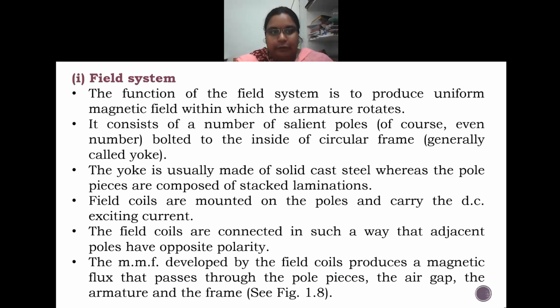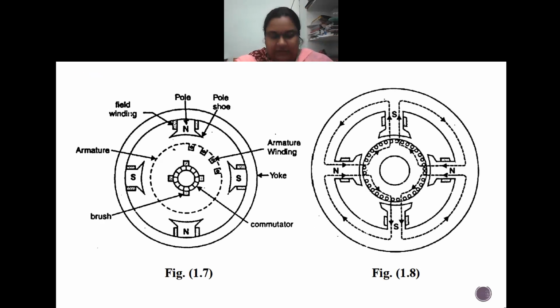Just as we say electromotive force in case of electricity, we have magnetomotive force in case of magnetic circuits. So this magnetomotive force will force the magnetic flux to move from one point to another point.